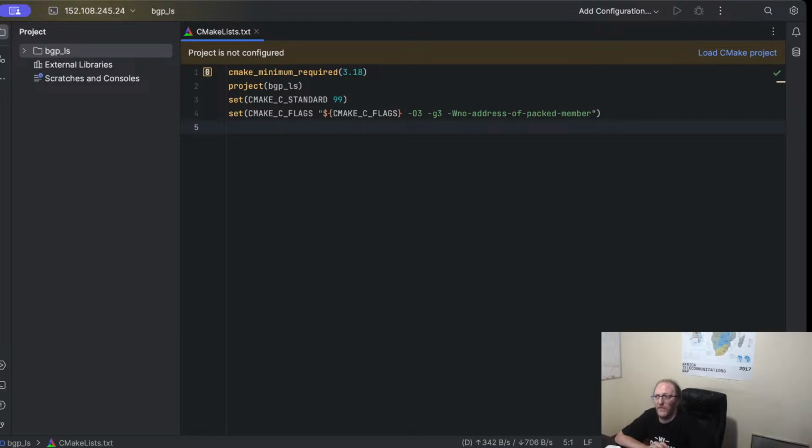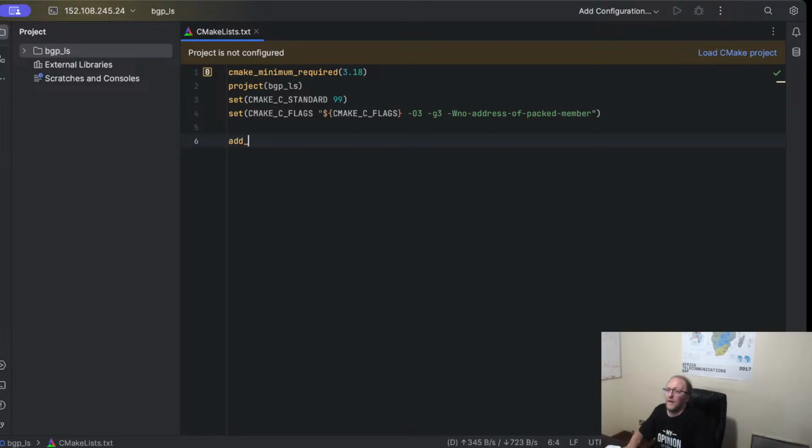But that can create compiler warnings when you start trying to take pointer references to things inside packed structures, and can cause you a little bit of headache. So I'm just going to tell the compiler to pretty much ignore that. By the way, if anybody's got any questions as I go, please just put them in the YouTube comments or alternatively in WhatsApp.